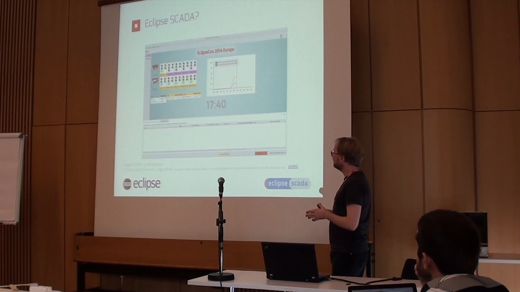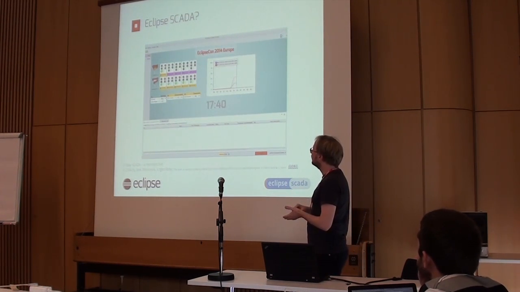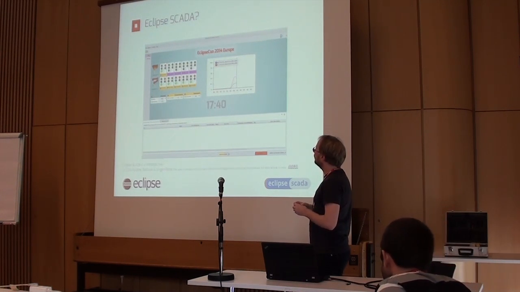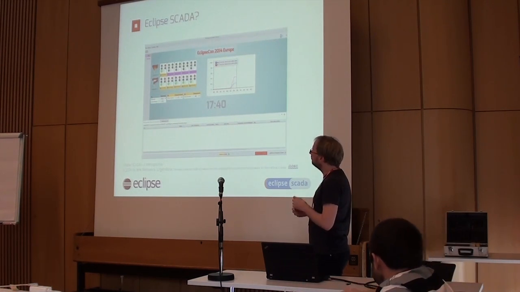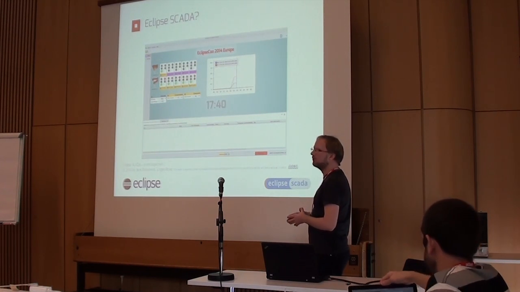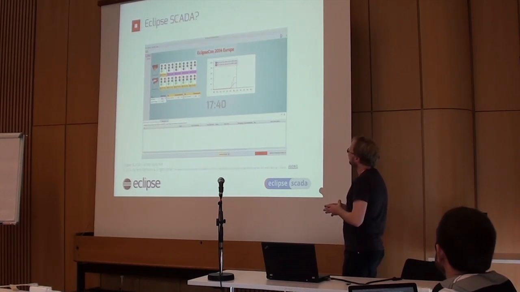So what we see here is a screenshot of what we will be presenting at EclipseCon, which is a lot more color than it used to be, because it should be more gray and gray. It's for industrial, big industrial systems, where you can have monitoring functionality, data archival, visualization of the current state of your industrial machines. So that's what we're doing.